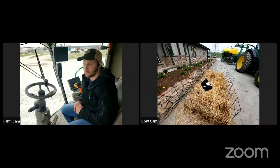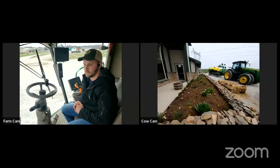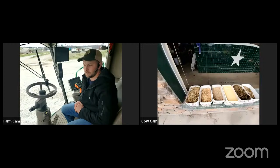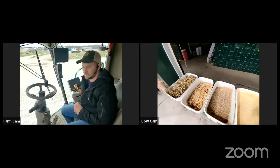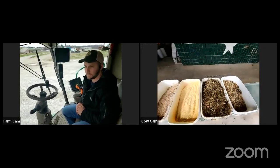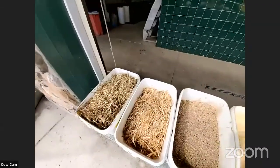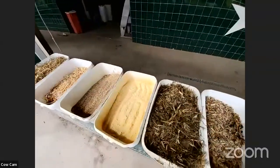That's incredible. So we've talked a lot about the different equipment that you're using to both plant and then harvest, but obviously all of that is in service to feeding the cows. Now, I know we talked about corn and some of the other things that you'll harvest, but our secondary cam is showing us all of the feed components, Ed. So can you tell us about the whole TMR? We had that term thrown around in our video. You want to tell us what a TMR is and what all those components of the cow's feed are?